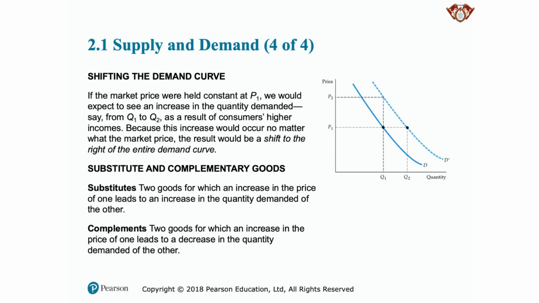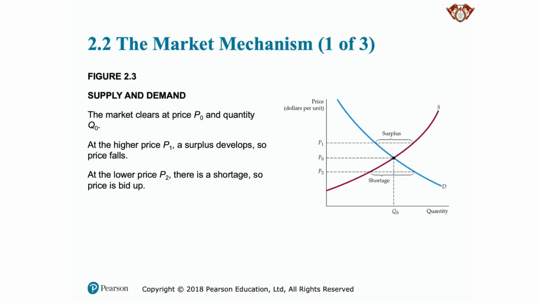But now think about consumption of coffee, espresso, and coffee buns, or some kind of bread, right? Then if the price of espresso increases, demand for espresso decreases, right? At the same time, demand for coffee buns also decreases. That is the complements case. So nothing new. So now we go to supply and demand.